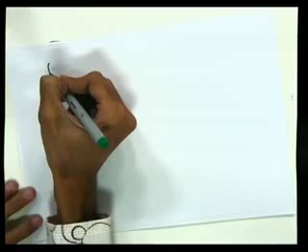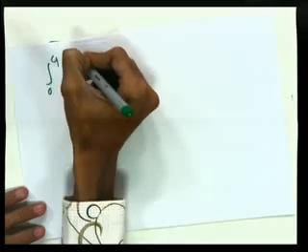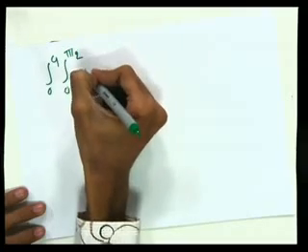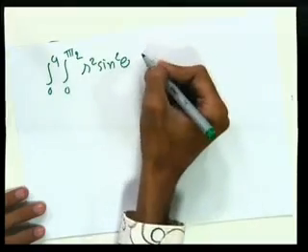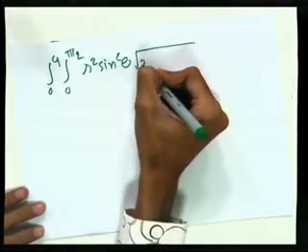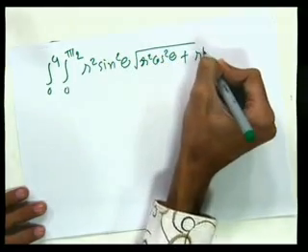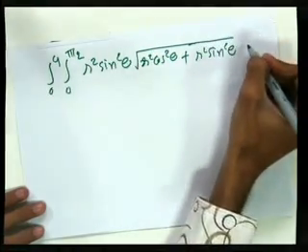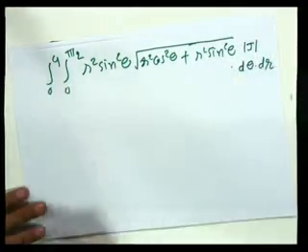So our example will be changed into limit of r is 0 to a, limit of theta which is 0 to pi by 2, and in the question there is a y square, so y is equal to r sin theta, so r square sin square theta, then the root of x square plus y square, that means r square cos square theta plus r square sin square theta. Then there is a Jacobian J, and then d theta dr, okay.